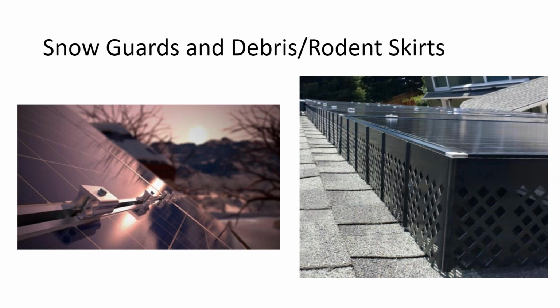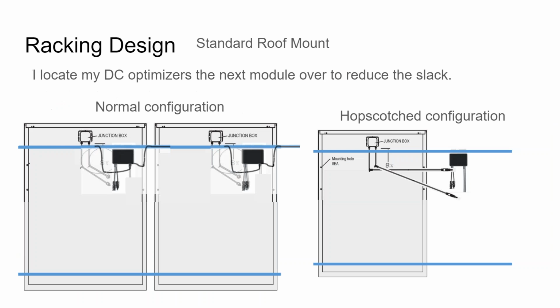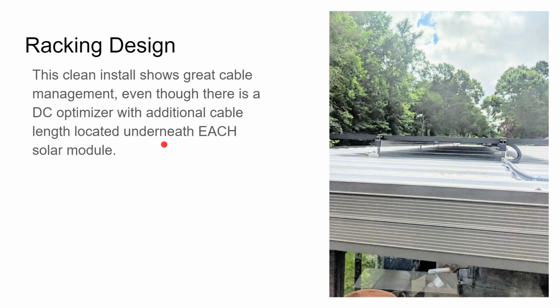A couple of finer tips. This is called an array skirt or squirrel guard. How good they are, I have my doubts. They do restrict airflow. You definitely would want to use them if you know you have nearby trees and squirrels on the rooftop. Otherwise, I think, through good racking selection, you get most of it done.